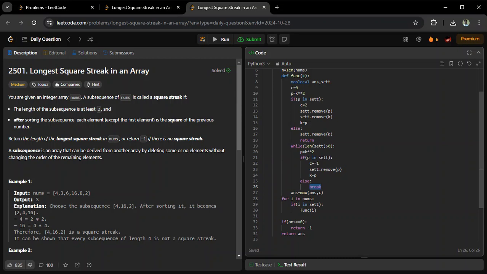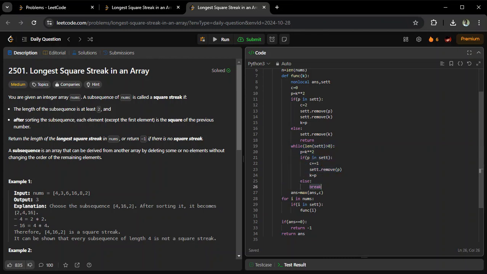If p is not present, there is no meaning in searching. Remember, here if you see, I'm doing some removal, right? But why am I not doing any removal here? Try to understand this fact. P itself is not present in set. If p is not present in set, only then we'll be coming here, right? It doesn't make sense to remove it, right? That's why I'm not removing it here in this particular case. So I'm not doing it, and I'm breaking out of this loop. This whole loop I'm going to break out of here.